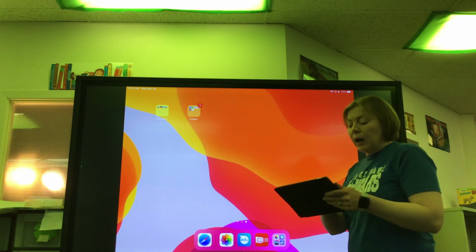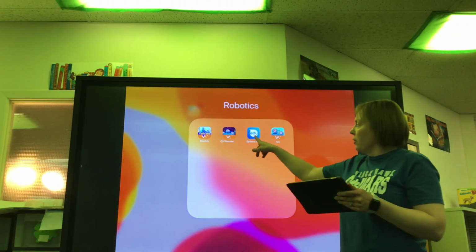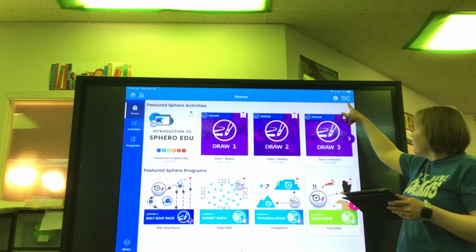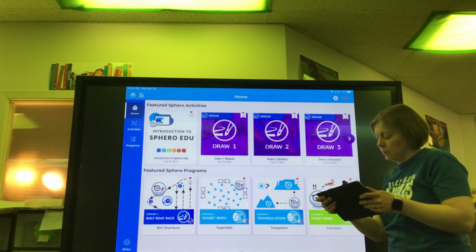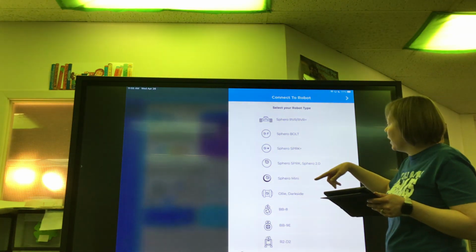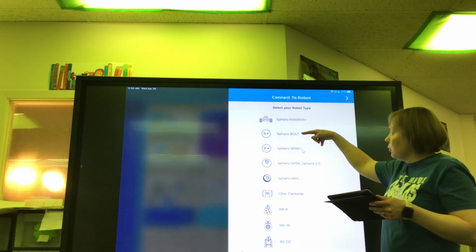So on your iPad, if you scroll all the way to the right, there is a folder that says robotics, and go in there. And then go to the Sphero EDU app. Okay. And when you get in, there is a little tiny icon over here that has a Sphero with a little phone tablet type icon. Tap on that. And it's going to give you this giant list of all the different kinds of Sphero robots, and you need to find the one that matches the kind of robot you have. So it's either going to be a Bolt or a Spark Plus. Okay, so I'm going to do the Bolt.